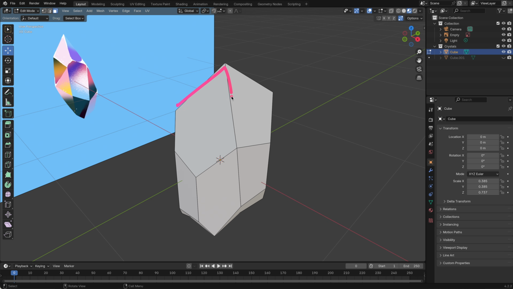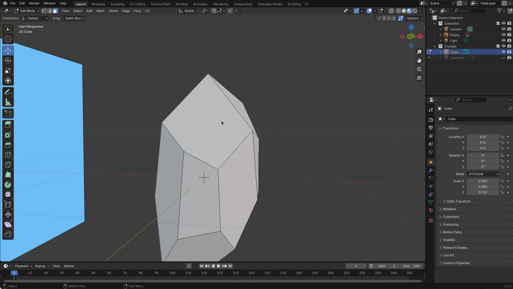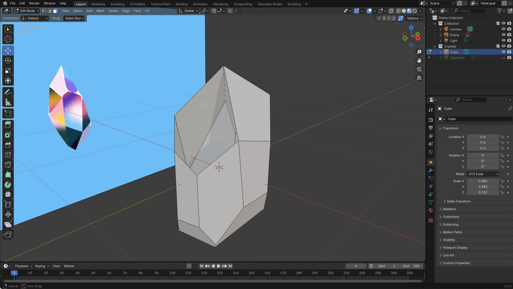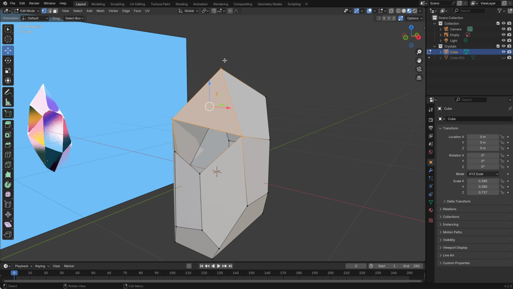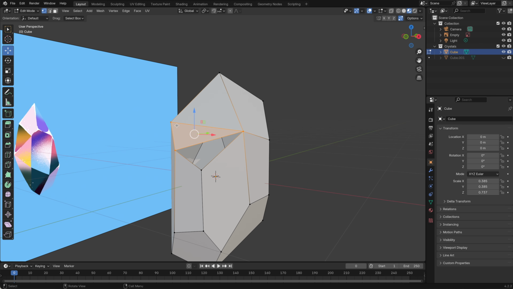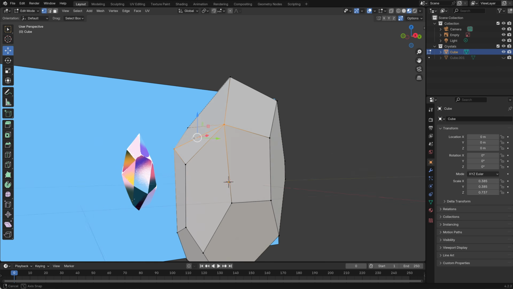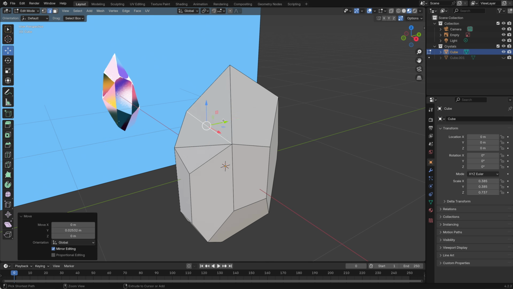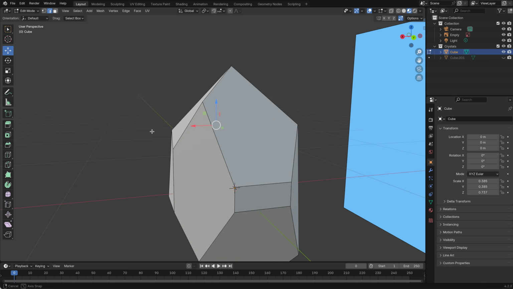This is because 3D software typically works with triangles under the hood, and quads, or 4-sided faces, can be easily split into 2 triangles. Keep your faces as flat as possible. If a face has an angle or a curve, consider splitting into smaller, flatter faces. This ensures your crystal renders smoothly from all angles.